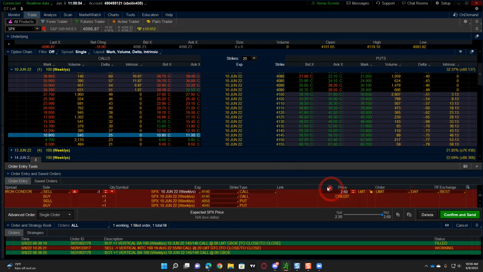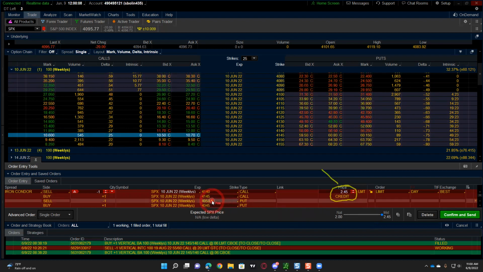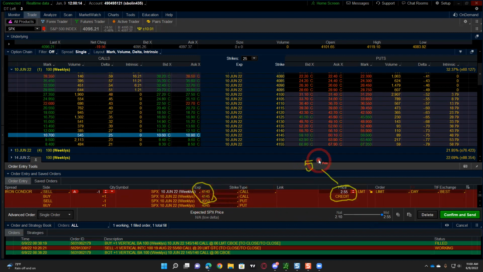One thing, though, that I will point out is look at the amount of credit we received. Now, this is crucial in the options world. That credit is a reflection of my POP, my probability of profit. This Iron Condor is $5 wide. And if I want a 50% POP trade, then I want to try to build the width of the spread at half the credit, at half the width, right? So if I could get that order worked for 260, that would even be better, right? I'd be receiving better than 50% of the width of the spread.